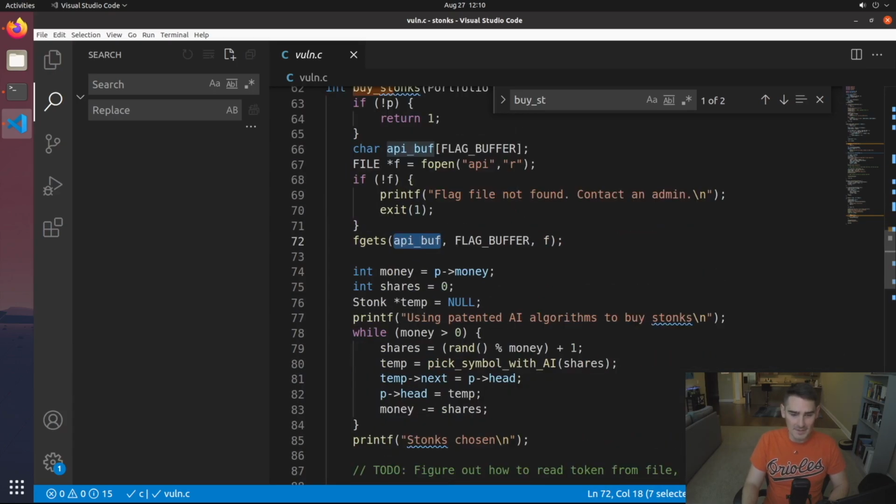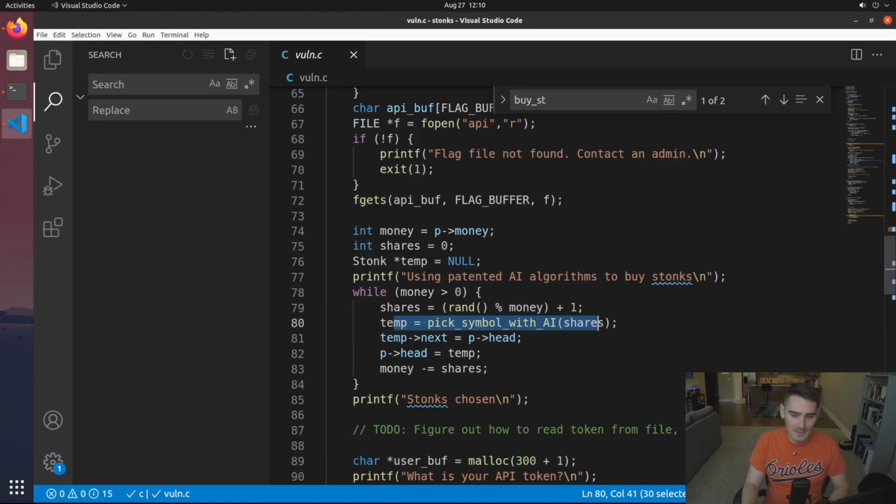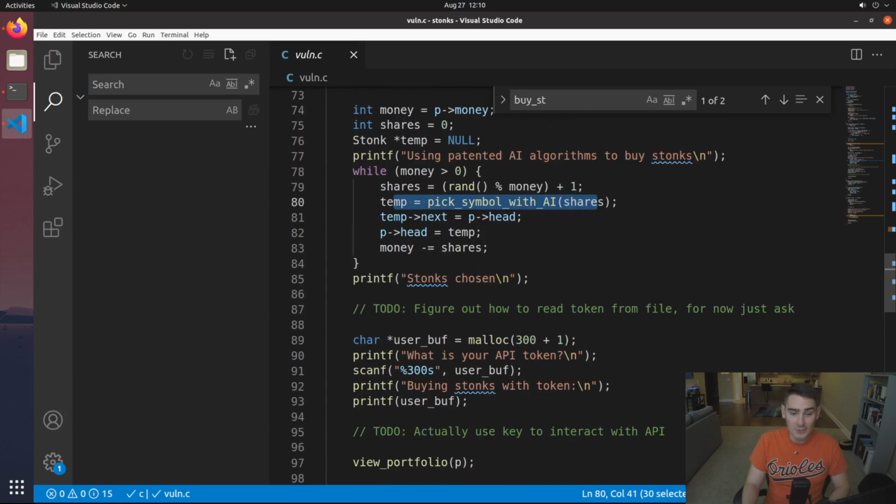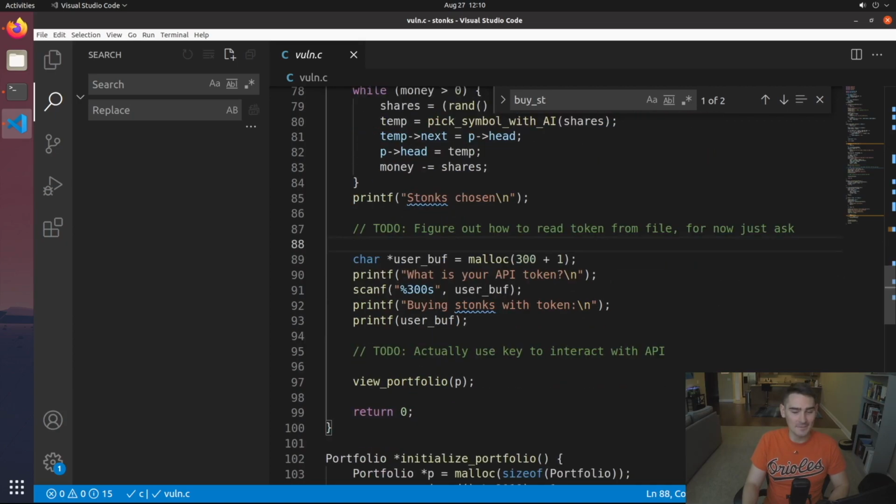This is where it's buying our stonks. So we are initializing some things and then getting a random amount of money and then buying our, I'm sure, really good stonks. I'm sure it's not random at all. But we could take a look at this function later after we get through this one, perhaps. And then it says that our stonks are chosen. Here we see some to-dos. So to-dos in source code, always a good indication that you should be examining that part of the source for bugs. It usually means the developer didn't quite get around to what they were working on, and maybe not everything is implemented exactly how they want it.